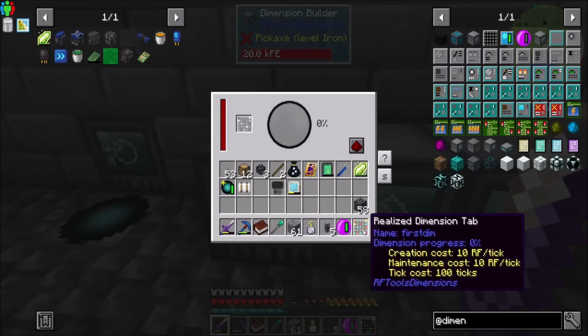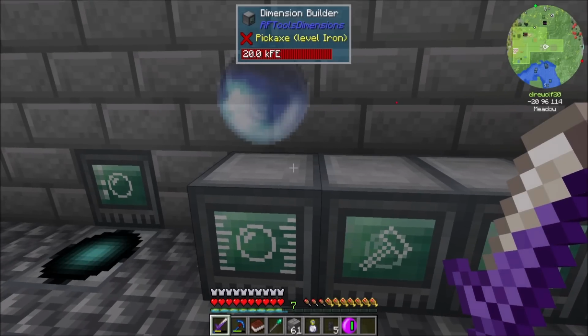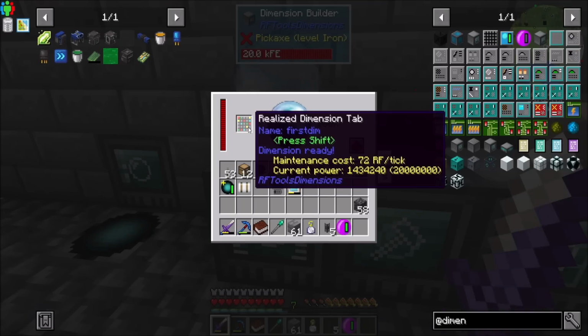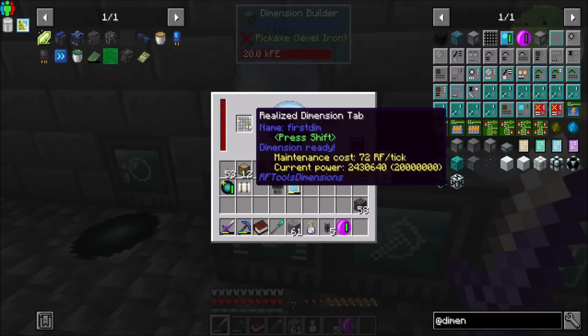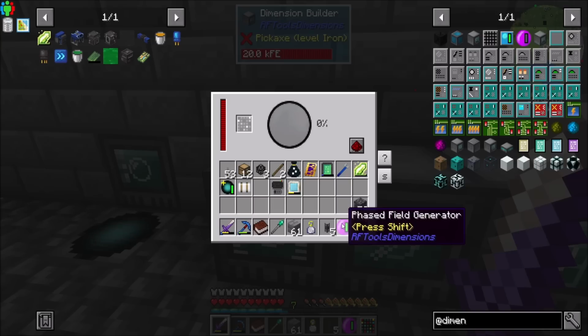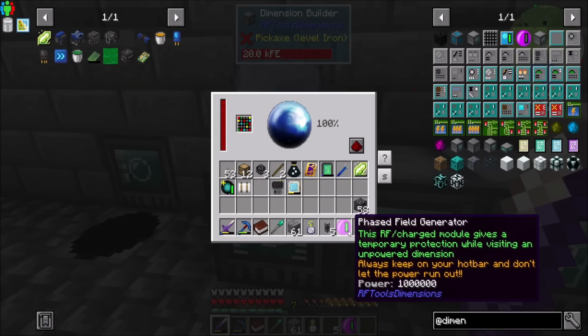To do that, we have to first build it. Zoinks. So you can see it's building right now. Oh, goody. And it's built. And at this point, we are powering the dimension. You'll notice that it currently has a power buffer inside of it. It's building up that power. And if we remove the digit tab from the dimension tab in this dimension builder, it's losing power. So if we're in a dimension that has lost power, it will be bad for us unless we're carrying one of these. So, number one, keep your dimensions powered. Number two, if you choose not to keep your dimensions powered, make sure to carry one of these with you.